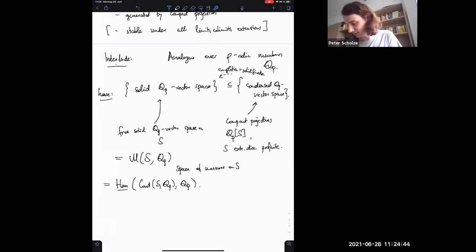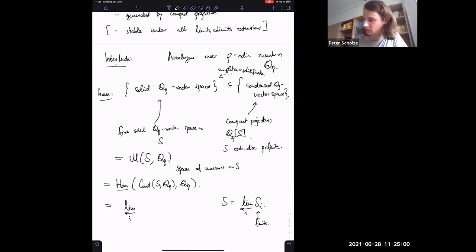A slightly different way to write it is, if you write S as an inverse limit of finite sets S_i, these are finite. So it's a profinite set, right? So you can write this as projective limit of finite sets. Then a dense subspace of the continuous functions is really given by the characteristic functions of open and closed subsets, or the Q_p linear span of these. So to define a measure, it's enough to say what the measure of each open and closed subset is, and each open and closed subset somehow comes via pullback from one of these finite quotients. So there should be a way to describe the measures in terms of this description.